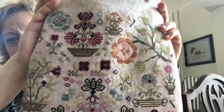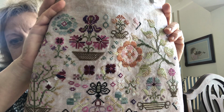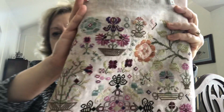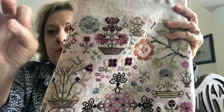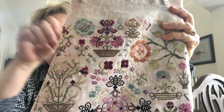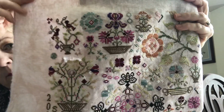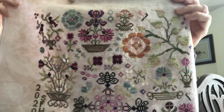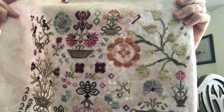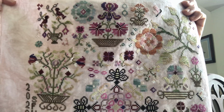I would also recommend organizing the threads in little baggies or some other storage system, because when you have used a certain amount of the little ball, the identifying paper that tells the number falls out. And if you do not keep up with that, you will constantly be referring to other places you've stitched to figure out which color you're working on.